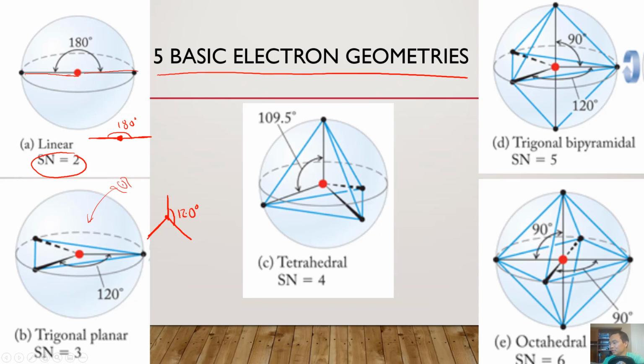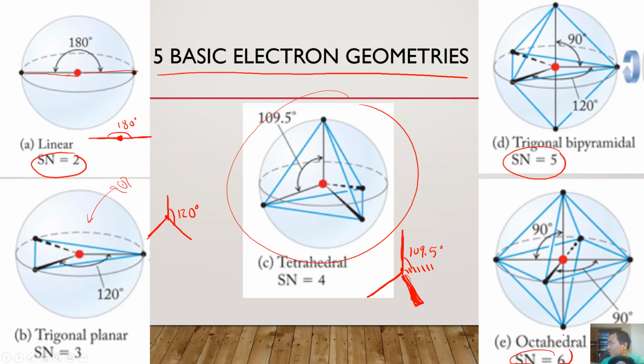For the tetrahedral shape, as you can see over here, that's a tetrahedral shape. If you draw it without the sphere, you can draw a center atom first. Then the solid line represents an electron group in the plane of the paper. We use the wedge to indicate that this electron group is sticking out of the paper toward us. And the hashed line means this electron group is sticking to the back of the plane of the paper. So this is the tetrahedral shape, and the bond angle is 109.5 degrees. When the steric number is 5 or 6, we have trigonal bipyramidal and octahedral shapes, respectively.